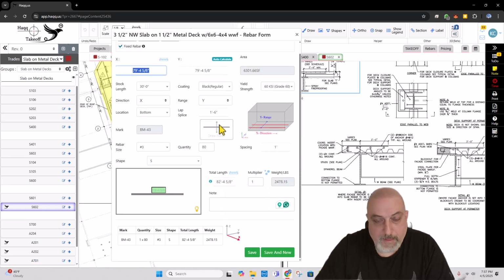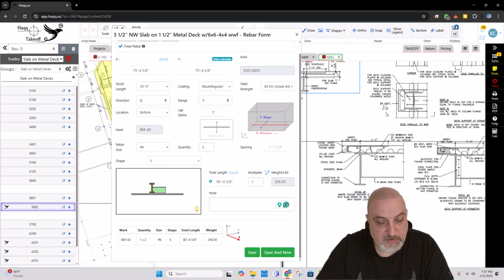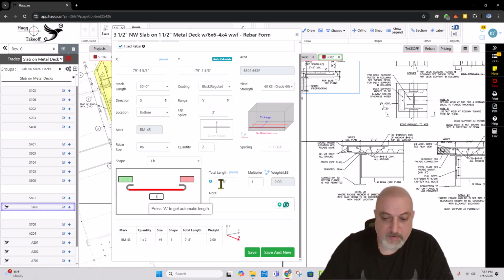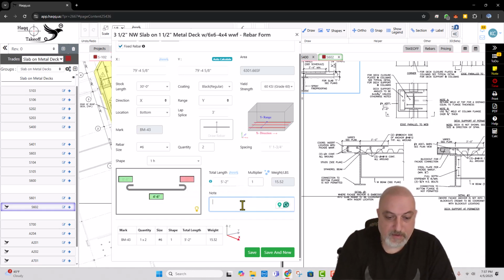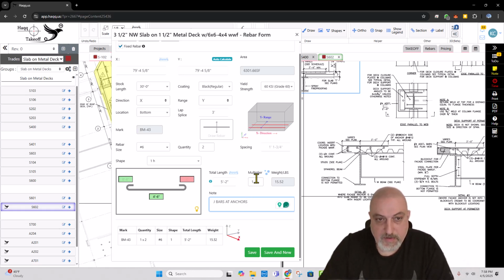7 new and two number 6 around the anchors, it says. I'm going to say two number 6 and go forfeit on this one. Oh, forfeit 6. J bars at anchors.